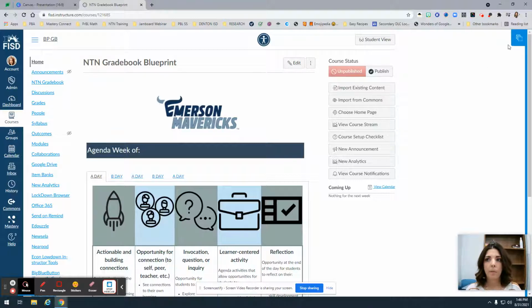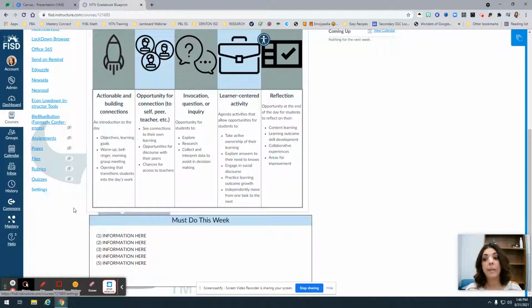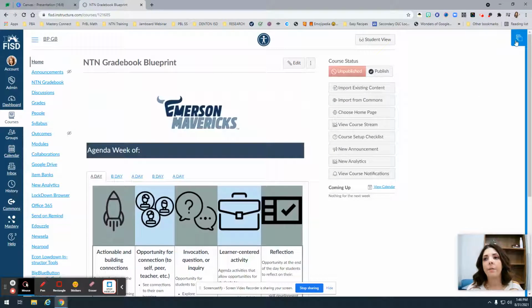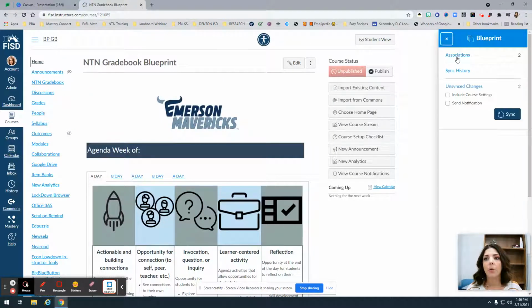So one of the first things is that we have to actually make it a blueprint, which is how you get this little lovely box. After that, courses have to be associated with it. So if you've heard the term being thrown around, is your course syncing and is it associated?